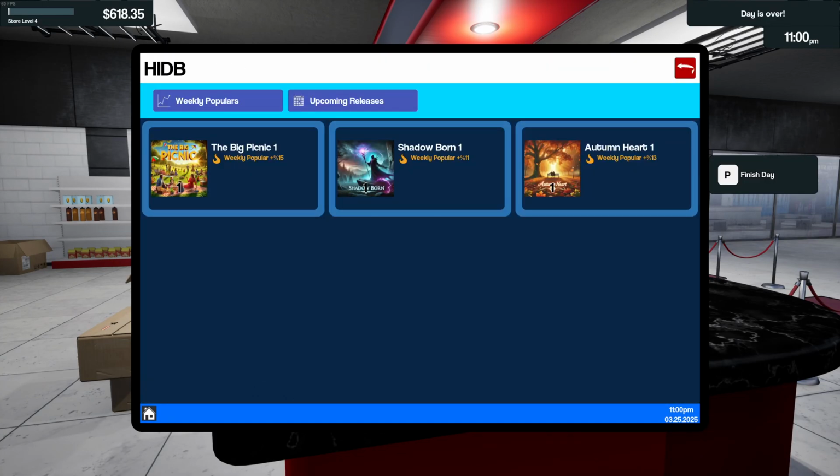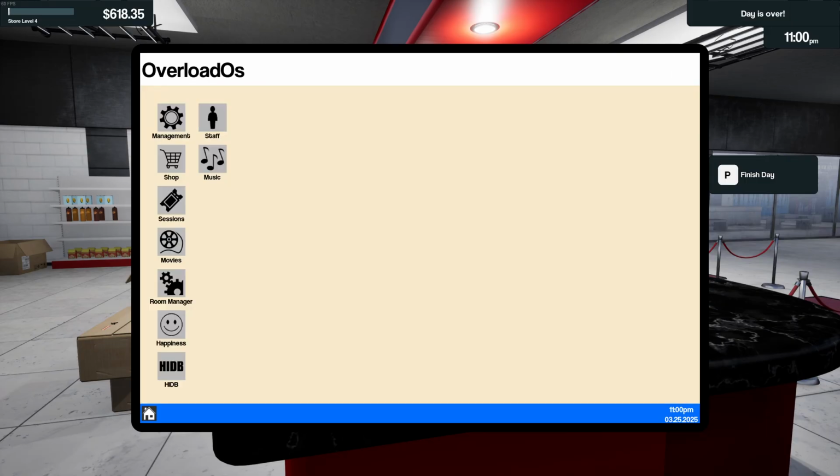You know, you have trending movies. Certain movies are more popular, so you want to ideally show these most popular movies. In this case right now, I'm trying to show this Autumn Heart 1. I don't have these other two unlocked as of right now. And this one requires a 3D theater, which I don't have, and it doesn't say that on there. It says somewhere else, but I didn't realize that I couldn't show the 3D movies in 3D only, so I need to get a theater upgrade for that.